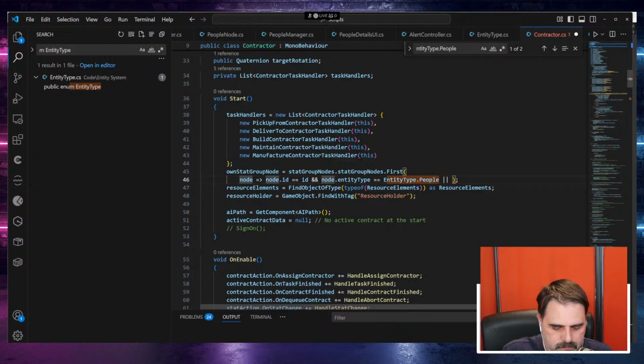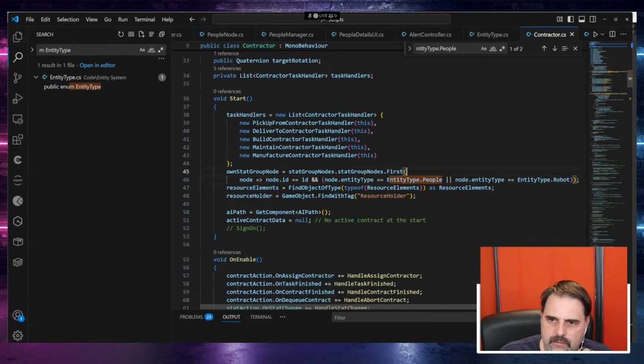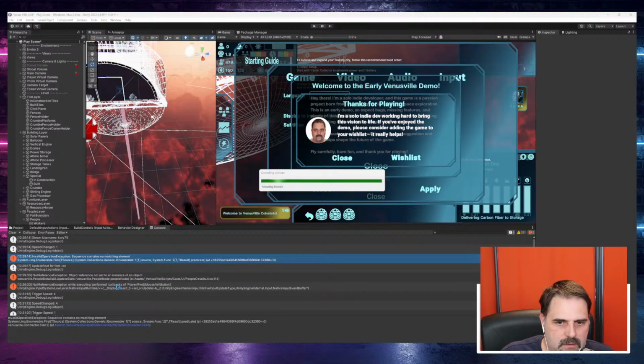So let's make sure robots are allowed as well. And then now it should work, because I didn't see anything else. Okay, let's see if the robot works or not.